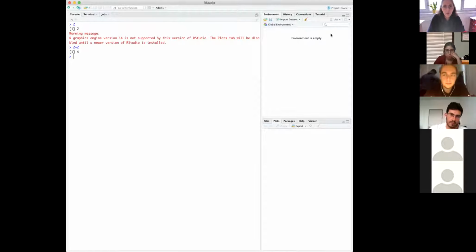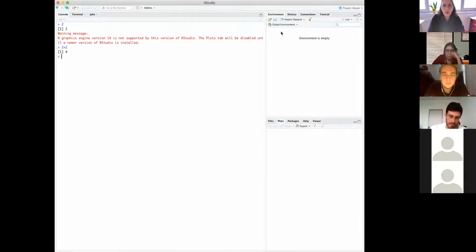And also, we have this window in here, and you will see that I have my environment. This is the global environment that R is saving your objects in. For example, if I save A equals 4, this is just an example, I will give you more details later on.